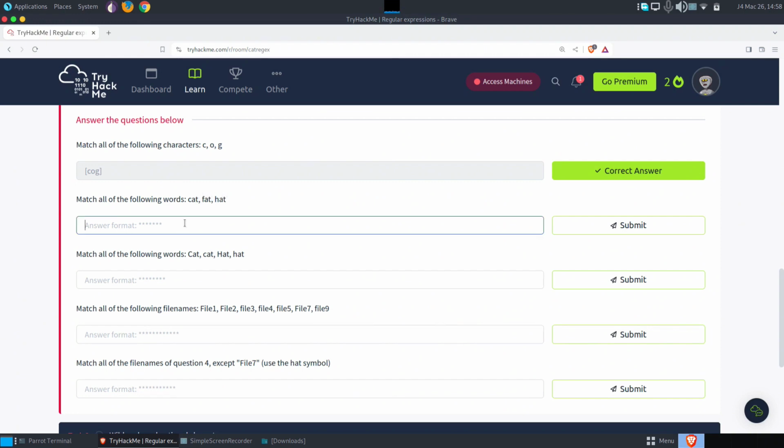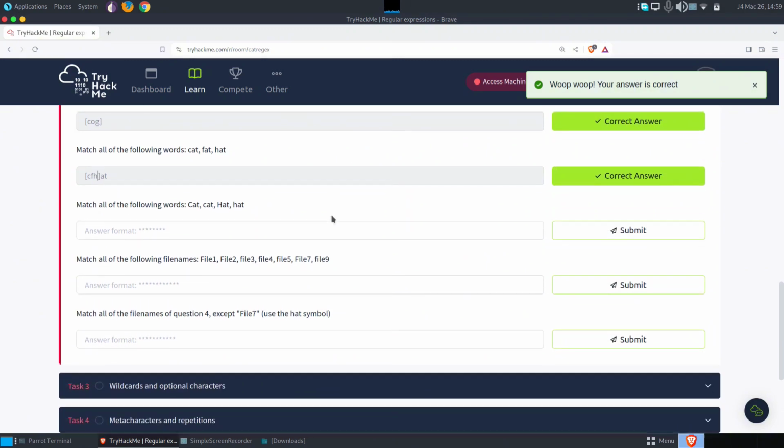To do that, we use square brackets like this, and inside of this we put the first letters, because those are the ones that keep on changing. So we put C, F, and H, and in front of this square bracket we just put this neutral part, which is AT. We hit enter. It is wrong. Why? I put T instead of H over here, so we put H, enter, and it is the correct answer.